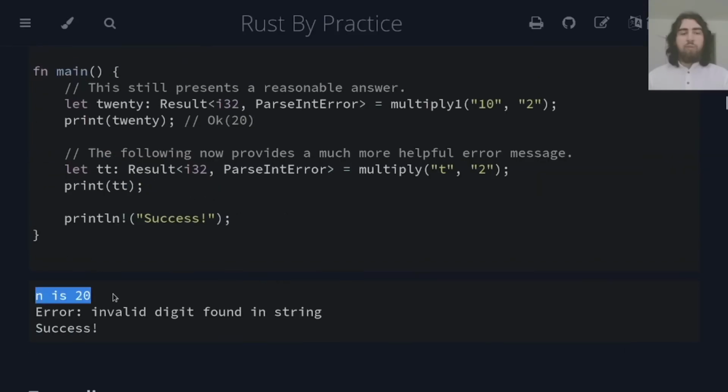So in the first print call, n is 20, so we have successfully parsed these two numbers and unwrapped the value, printing it. And in the second one, because we provide here an argument that can't be parsed, we get a parse int error, and this would be the error message that is provided in this standard library.